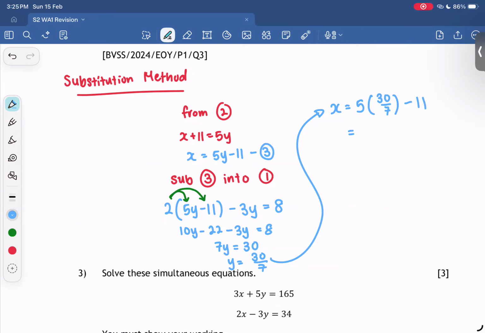So guys, your calculator right now in Sec 2 is your best friend. Any calculations you do, yes, I know, mental calculation is good, but always be safe. Last time when I was in secondary school, I did some calculation and I miscalculated. I tried to mental calculate and then I didn't get the right answer. So from then on, every single number, even 1 plus 1, I just type it into the calculator and double check. You never know. Maybe 1 plus 1 is not 2 sometimes. I don't know. So just to be safe, use a calculator. After you type this to the calculator, you will get 73 over 7. And that will be our answer for question number 2.